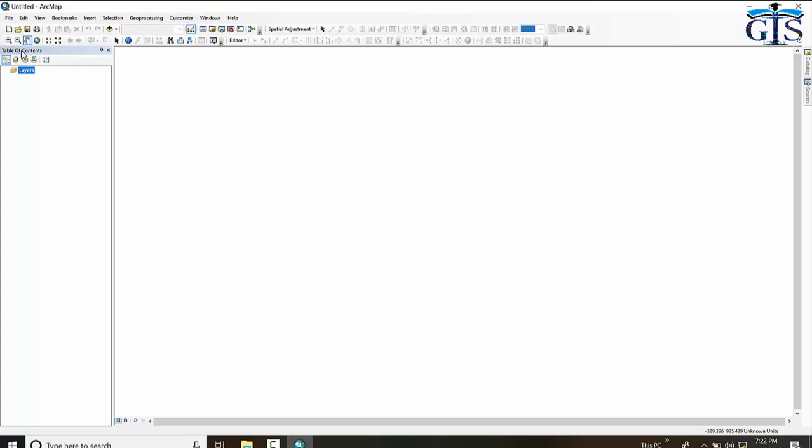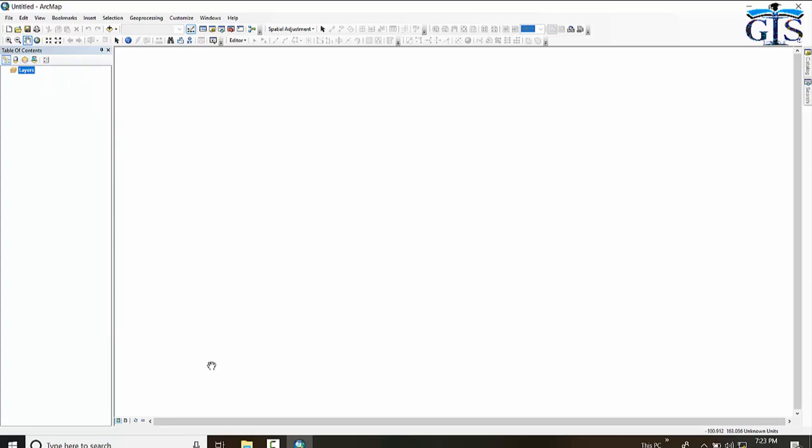In the table of contents, we can add our shapefile in here. If we add any data like vector data, raster data, base map, or our shapefile, geodatabase, whatever we want to add, it will be listed in here inside table of contents. In table of contents, we can see list by drawing order, list by source, which will show the directory of that database or shapefiles, list by visibility, list by selection, and some options.